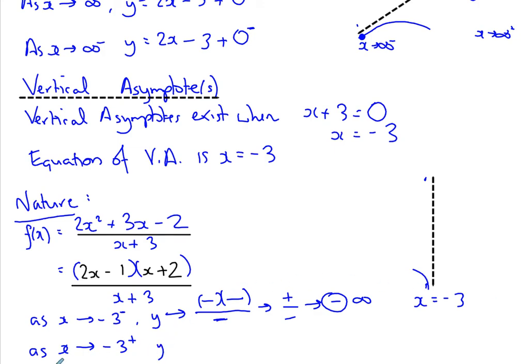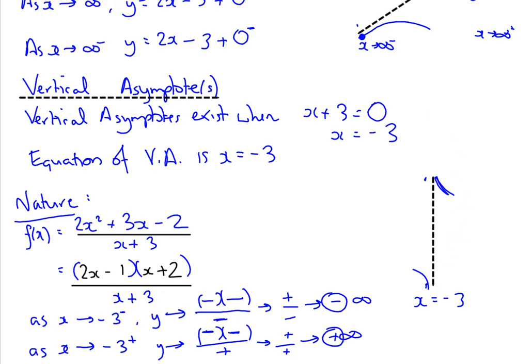And if we have a look at x tending to negative 3 plus, in other words, when x is just to the right of negative 3, just greater than negative 3, like negative 2.9, let's have a look at the expression. So go back to our factorised function here. If about negative 2.9, double it, take away 1, it's still going to be negative. Second one, x plus 2, still going to be negative. And the x plus 3, if x is about negative 2.9, add 3 to it, it's going to become positive. So we're going to end up with a positive term on the top, a positive term on the bottom, which means that the y-coordinate is tending to positive infinity. In other words, it's going to be up at the top. So on the right-hand side of the dotted line, my curve is going to be at the top of the line and not down at the bottom.